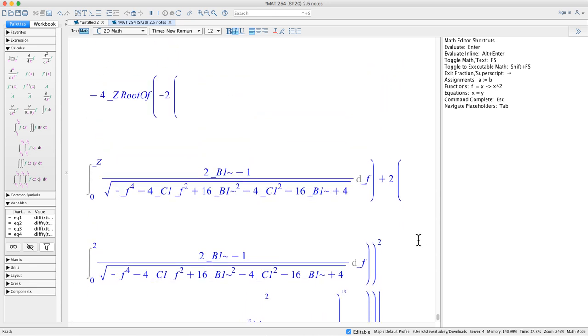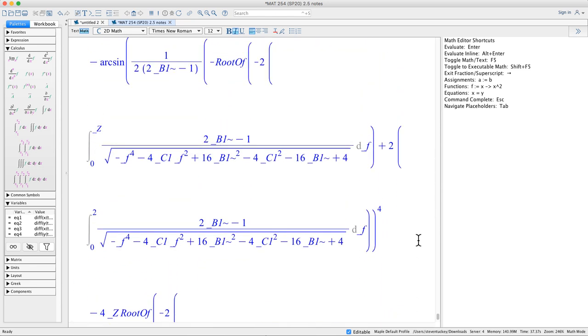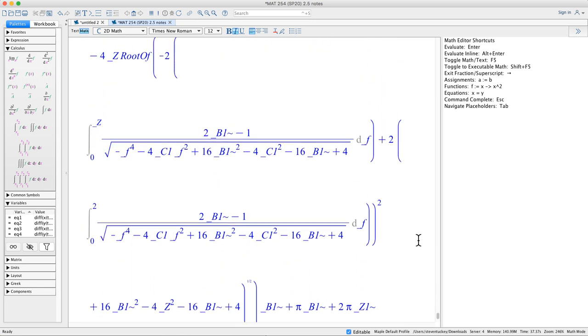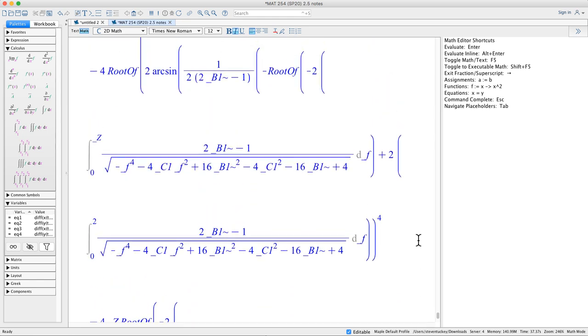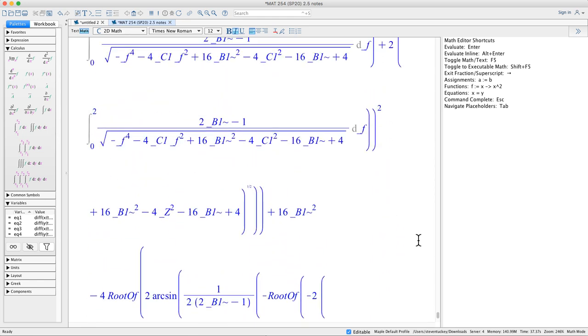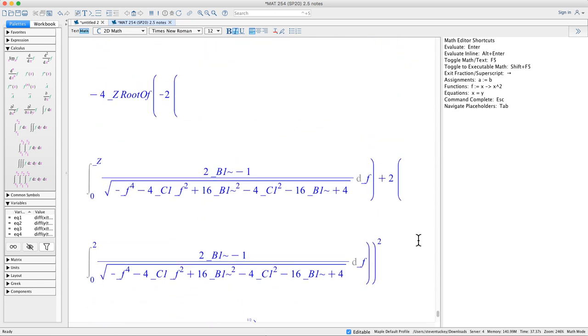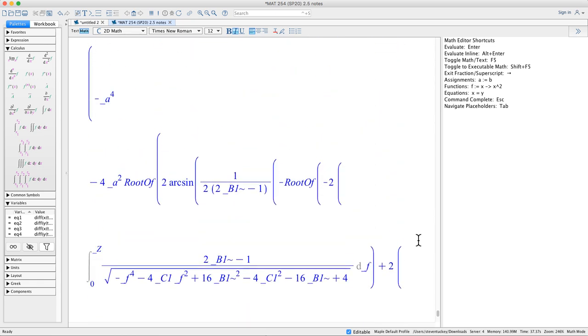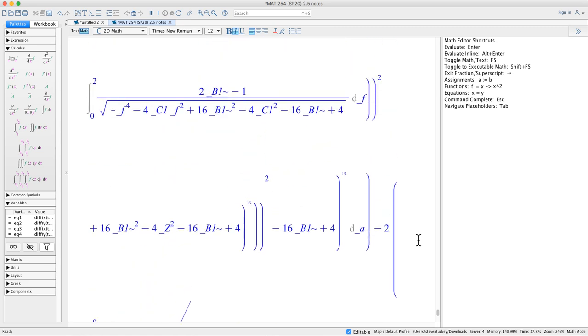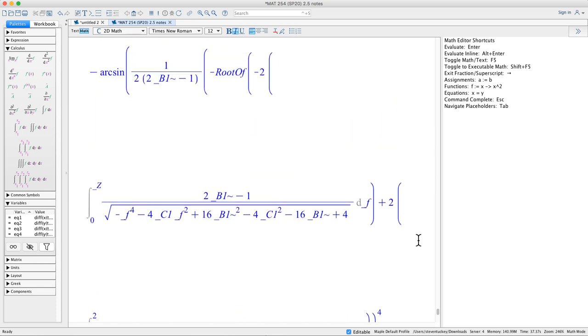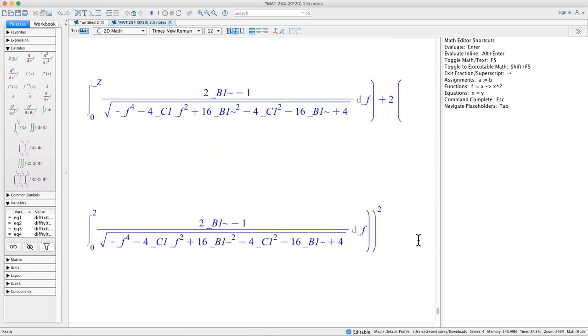Now, you'll notice the output for my particular solution is kind of ugly. So again, this is all the output for the particular solution. So you'll notice this is not something that I would want to mess with or try to solve by hand. So solving it numerically is a pretty good substitution, a pretty good replacement for solving this by hand.